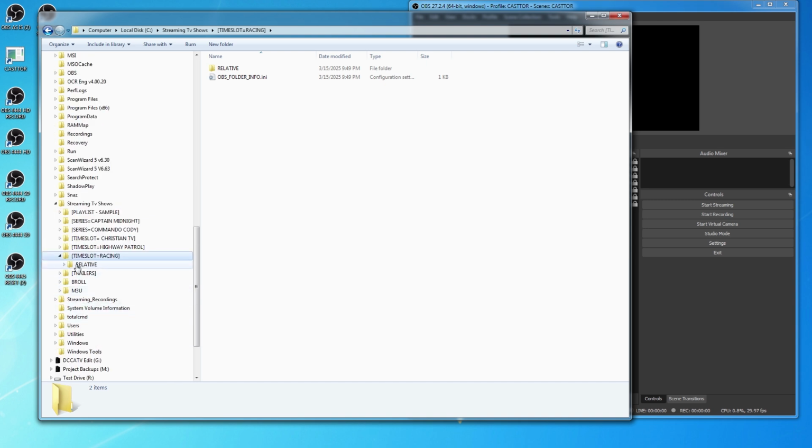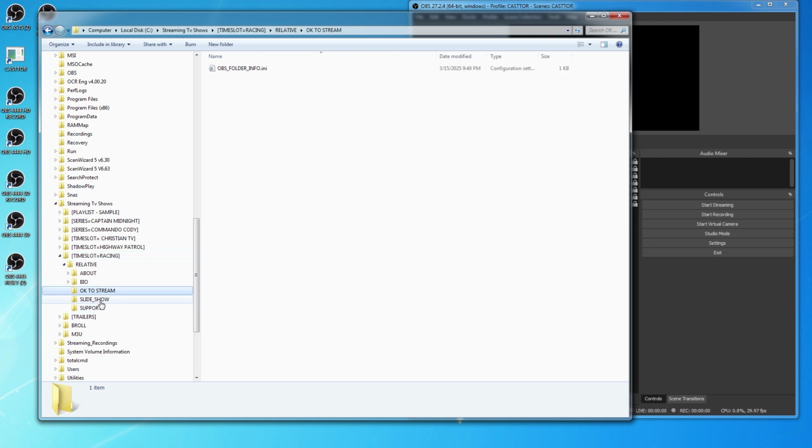If we look at it, we don't have that many entries because it's simple. We have nothing in the OK to stream. We have nothing in the slideshow. So let's go get some data.